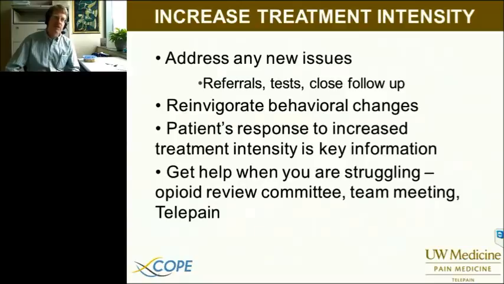And then the patient's response to that increased treatment intensity, again, is really important and can help clarify if addiction is there or if there are other problems coming up. And then if you're having trouble with this, which I think I often do, then getting help from an opioid review committee or a team meeting or TelePain is really helpful when you're trying to deal with these behaviors.